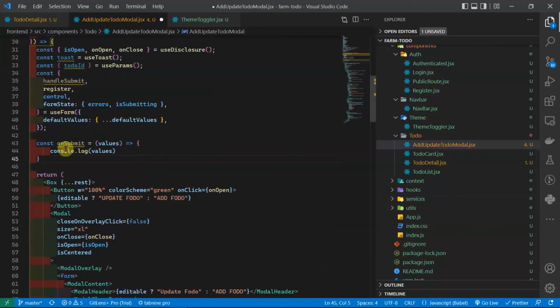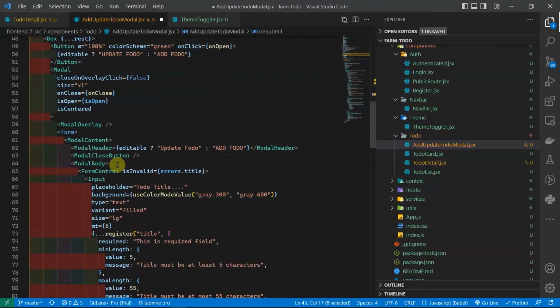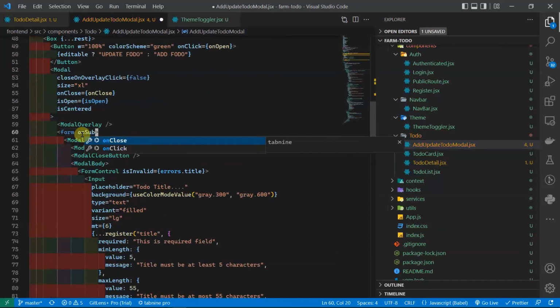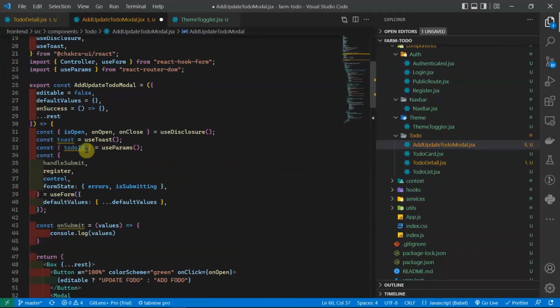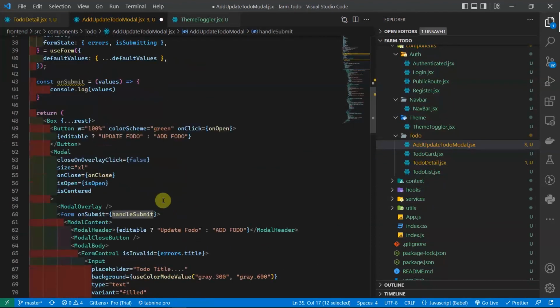And then how to handle form, you guessed it, we have done it twice now. So onSubmit, wrap it inside the handleSubmit function by the useForm hook, so it can validate and all of the amazing stuff. On submit, and then pass our custom handler function.